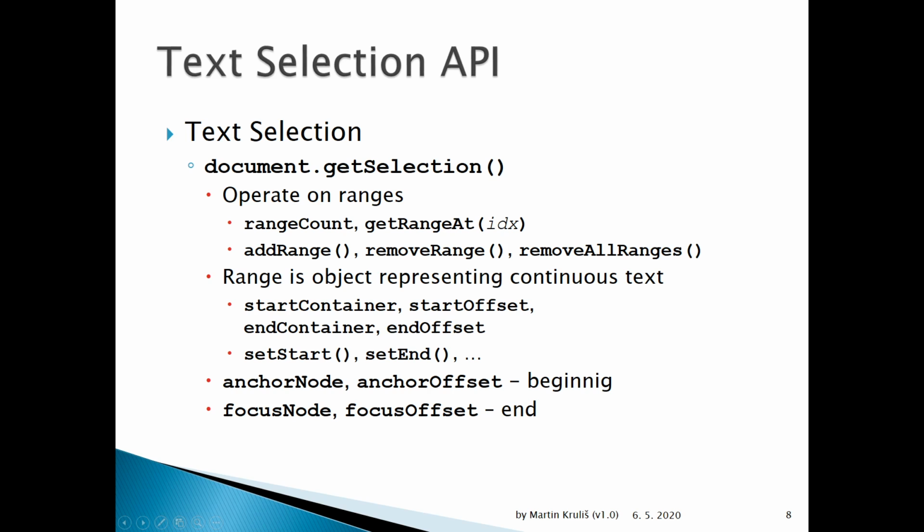To quickly access the beginning and the end of the whole selection, we can use these properties of the selection object. However, these don't cover the cases when the selection is not continuous. So if the selection is only continuous, or you don't care about the gaps, you can quickly access these read-only properties to find out which part of the document is actually selected.